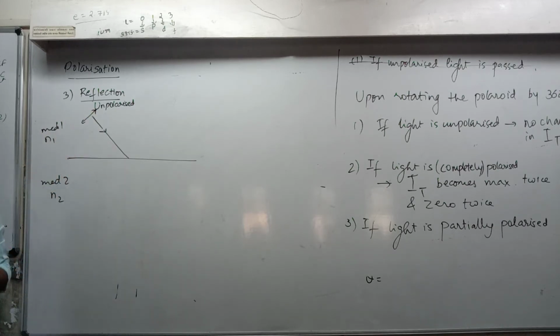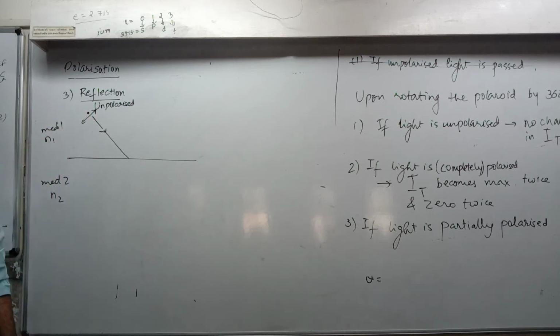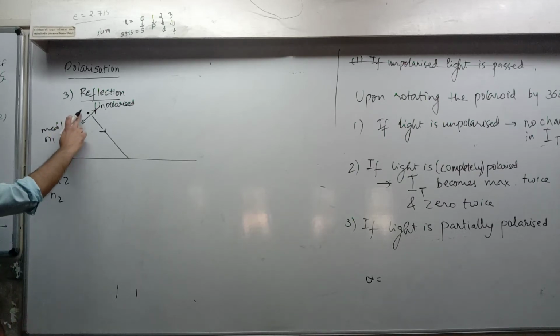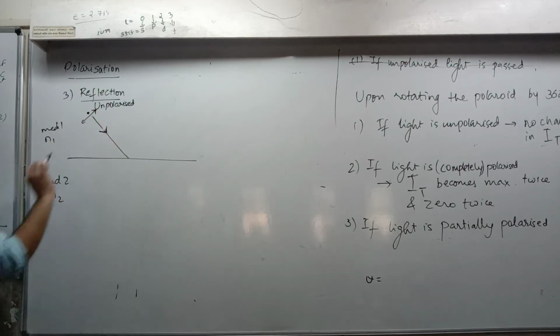This is a traditional way to indicate. And the ones that are out of the board, that is in 3D, are indicated by a dot. It is like the dot and cross we used for magnetic field. Understood? Dot means what? Coming out or going in, the z axis in 3D. And the arrow you can see. Clear? So there are two components of the electric field in this unpolarized light.